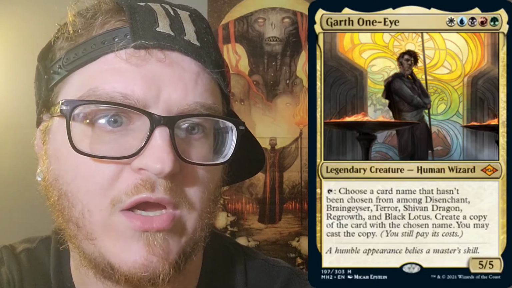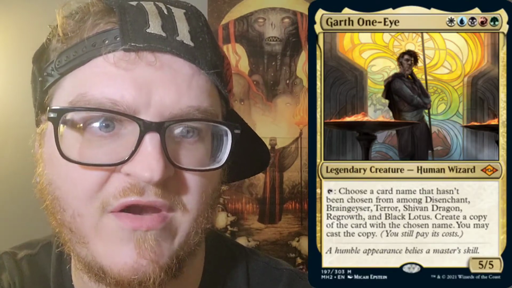Artwork's pretty rad. Next up, this one I'm kind of psyched on. I've never played a Black Lotus in Commander, that's for sure. So we have Garth One-Eye. He costs W-U-B-R-G, so 5cc, 1 of every color, legendary creature, human wizard. He's a 5/5. You can tap him to choose a card name that hasn't been chosen from among Disenchant, Brainstorm, Terror, Shivan Dragon, Regrowth, and Black Lotus.